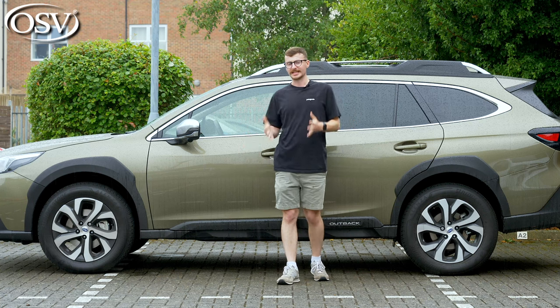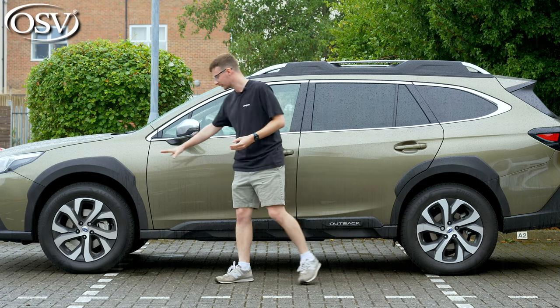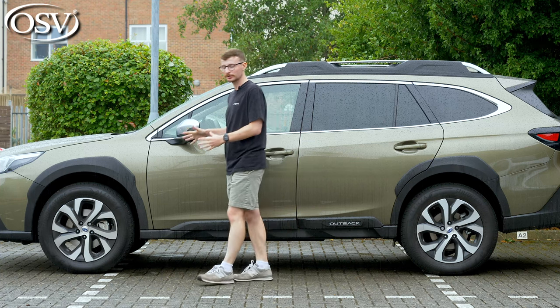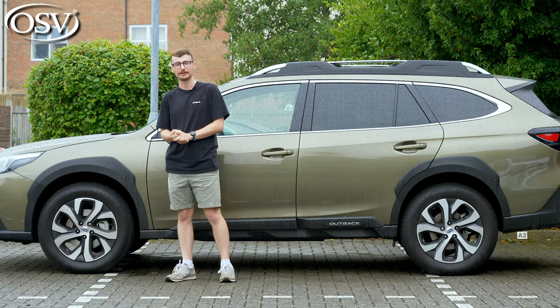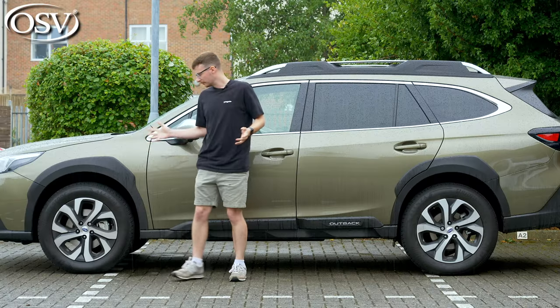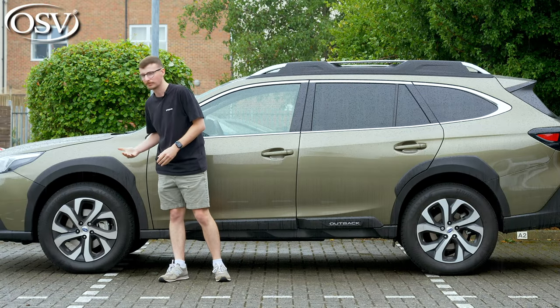The side profile exudes a dynamic silhouette thanks to these prominent wheel arch extensions and side skirts, also reinforcing the car's rugged appeal. As standard, you get 18-inch dark grey alloy wheels — in fact, 18-inch is the only size available with the Outback, but they do a nice job at absorbing light undulations around town. Climb up the range and you'll get dark metallic wheels, which look rather imposing.